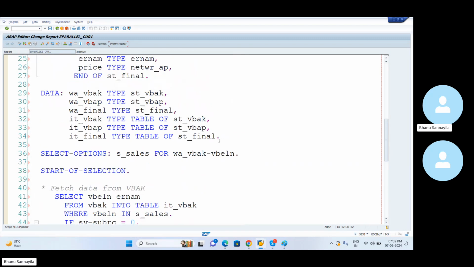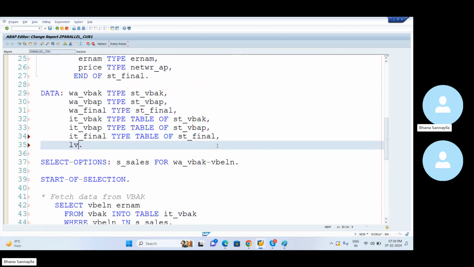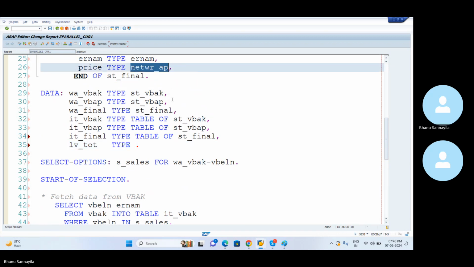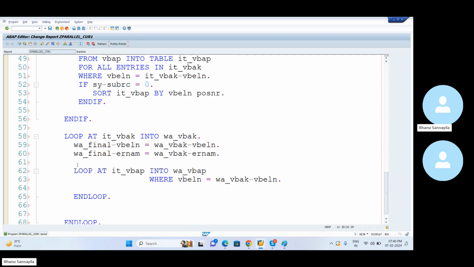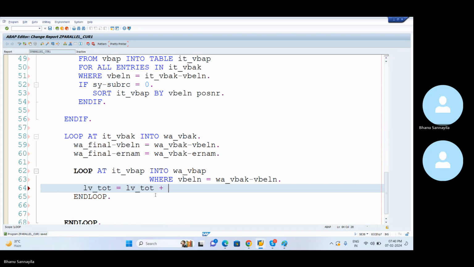Okay, let me create one more variable, lv_tot. Now let me use this particular variable with it_vbap-netwr.